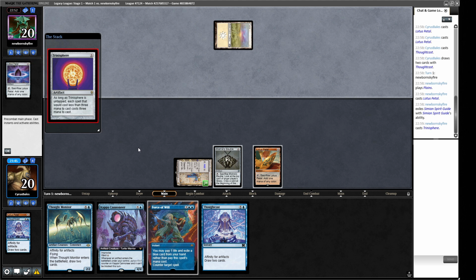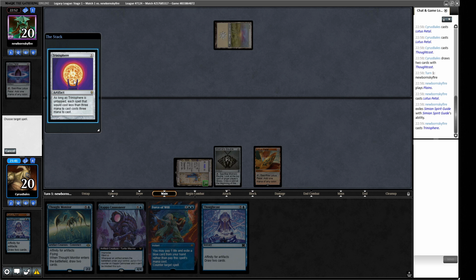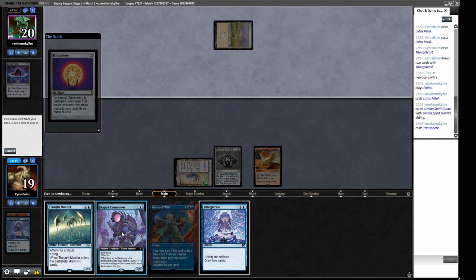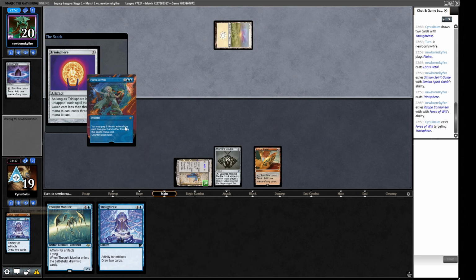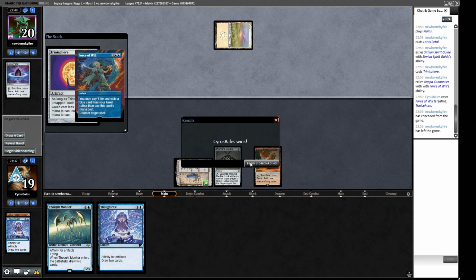Trinisphere. Do we care about Trinisphere? I think we do because we have so many zeros in our deck. Let's counter this, and I think we'll get rid of our Cannoneer here, and we just try and outdraw our opponent. Alright, they've scooped on that one. Well, they did mulligan to 4, didn't really have a lot going on.